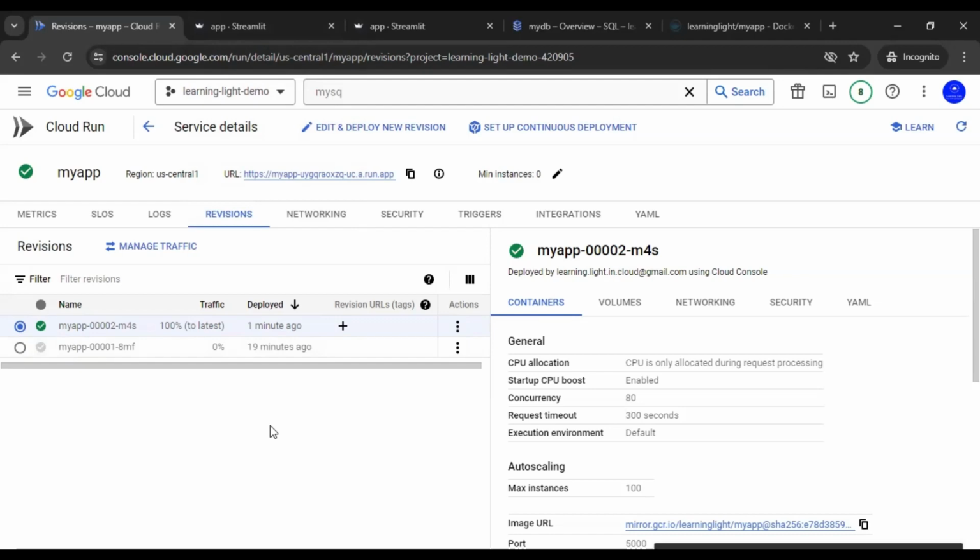And then if the user experience is good and the deployment is fine, then the company will move the entire application to public.